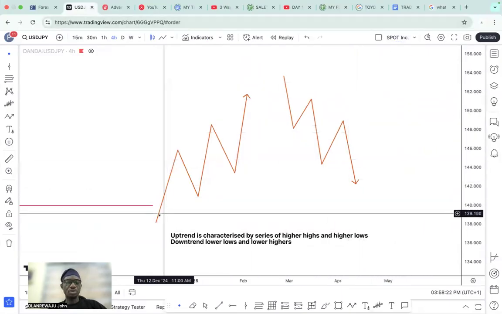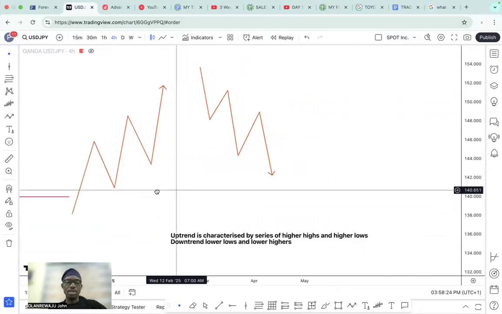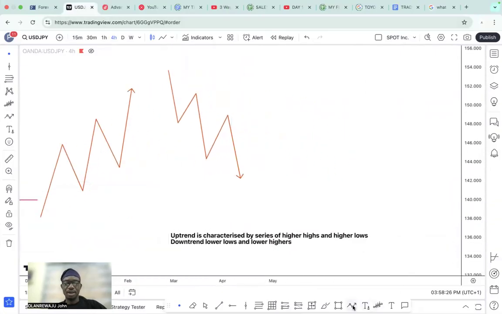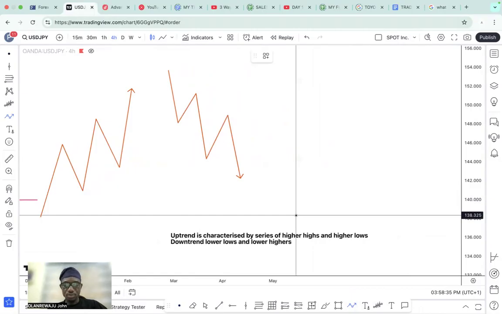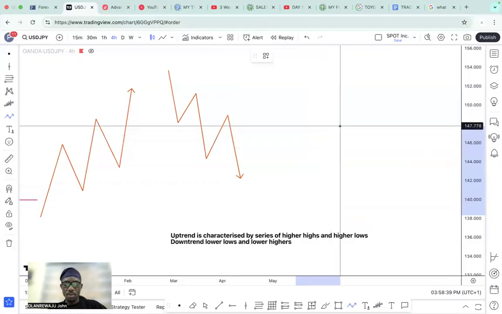Before we begin to talk about higher highs and higher lows, let's assume that this is a fresh market. Take, for example, Bitcoin was given birth to in 2013. So let's say that they just gave birth to a new asset too, and the asset has moved from this pricing level to this pricing level.